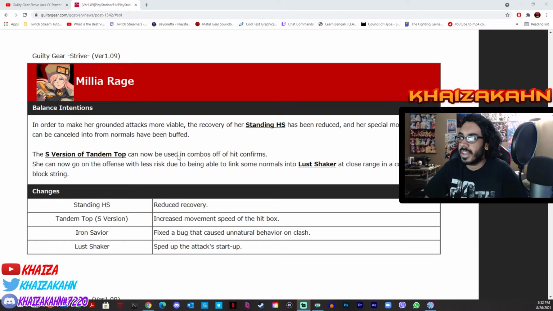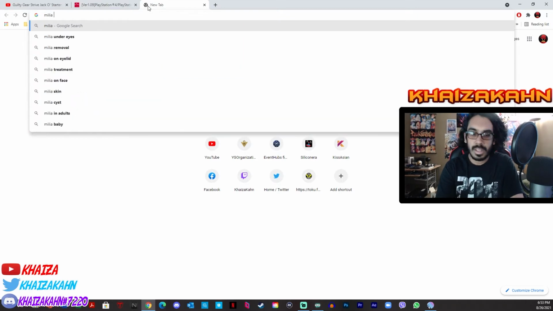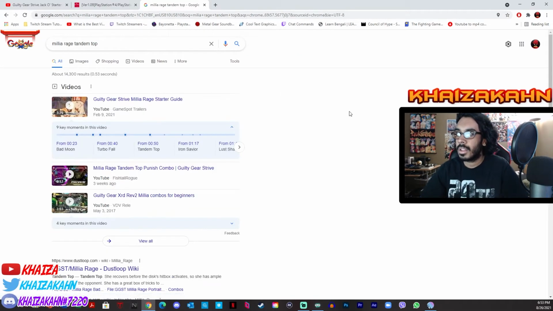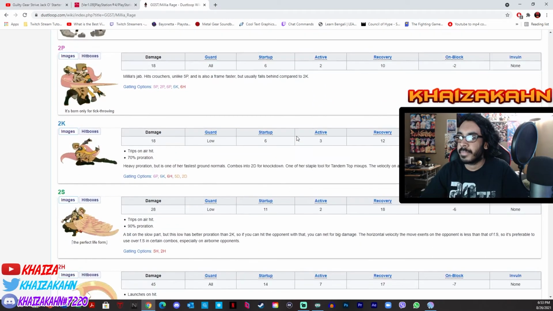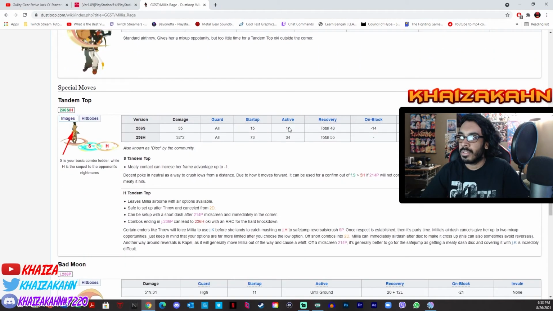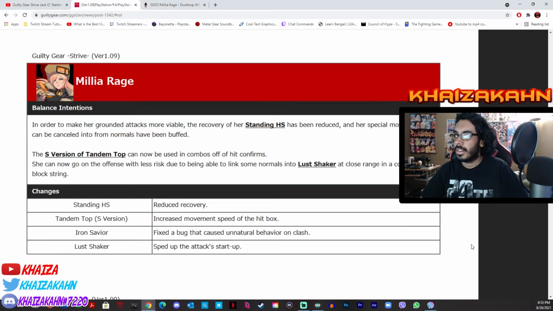The S version of Tandem Top. What's Tandem Top again? I forgot what it was. Is that like the Halo ring? Or is that the moon? Emilia Rage Tandem Top? Which one was it? 5D, 6P, 6K, 2P, 2H, JP, grounded throws, air throw. Oh, the Halo. Alright, the disc. Alright, that was it. I'll be keeping that handy.